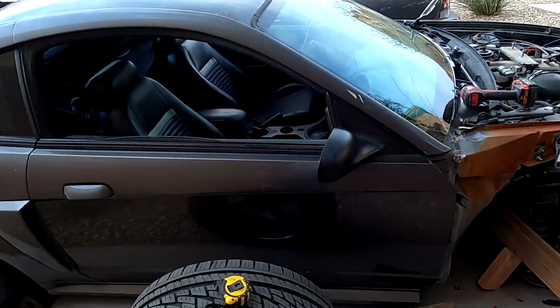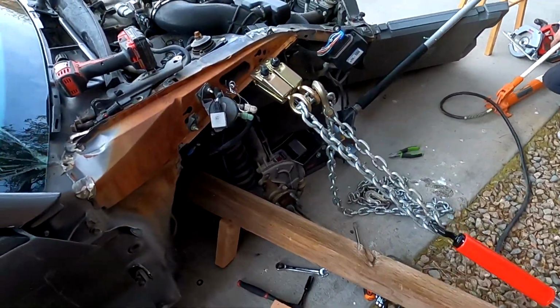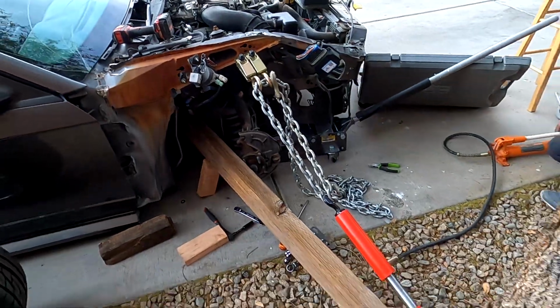I don't know how much I want to show you of this, but don't do this at home. We are professionals, so do not do this at home.